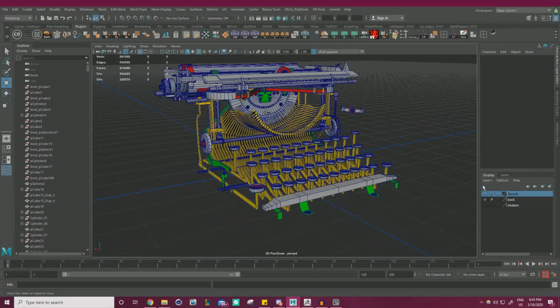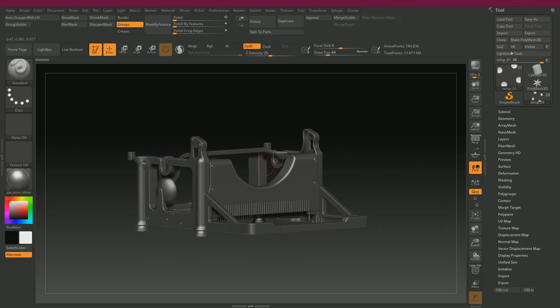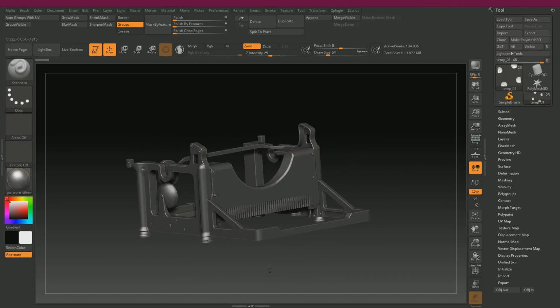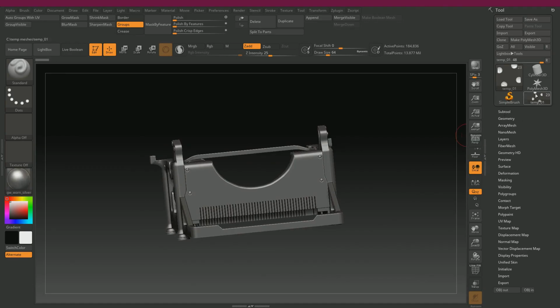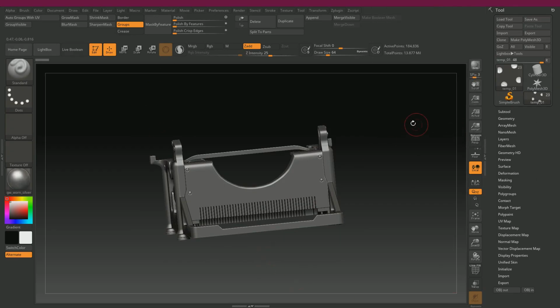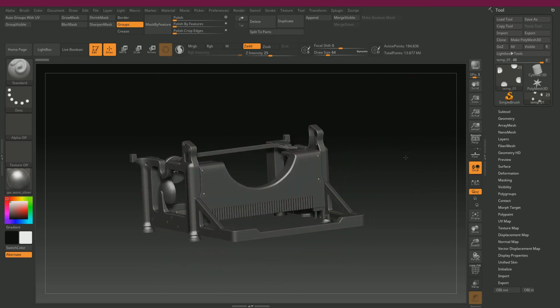As we go along, we're just sort of putting it there and hiding it away so we know what we've already brought in. We're just doing chunks at a time here, and we're going to add in a couple more parts, and then that'll do it for this main frame here. And then I'll show you guys how to keep your scene a little bit more organized and put parts of the mesh in different places so we're not rendering all of this at once. We're currently at 13 million polygons, and as you can see, it's starting to lag a little bit, so we don't want to force too much into one scene at once.